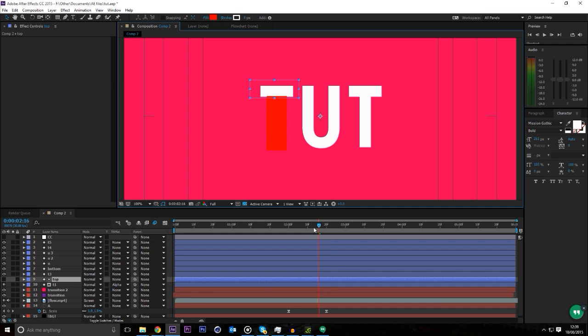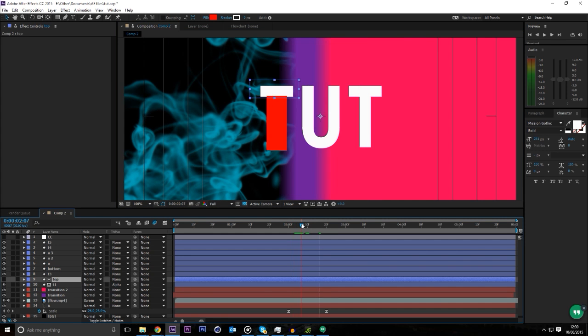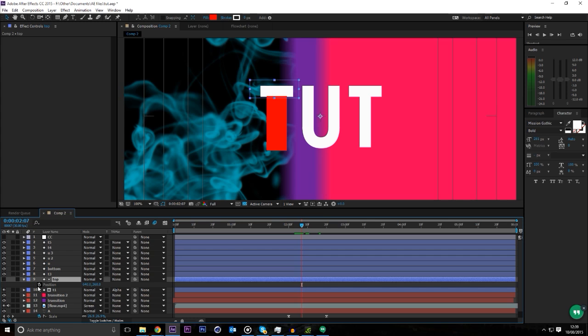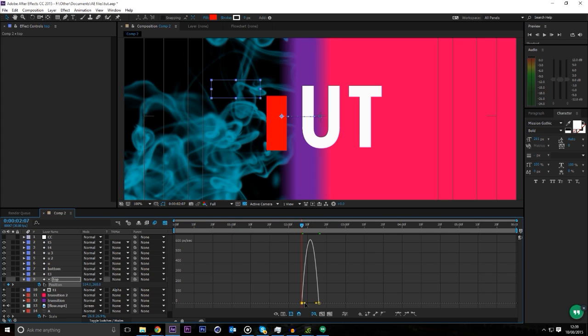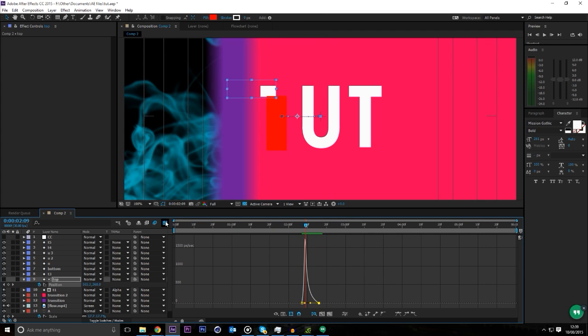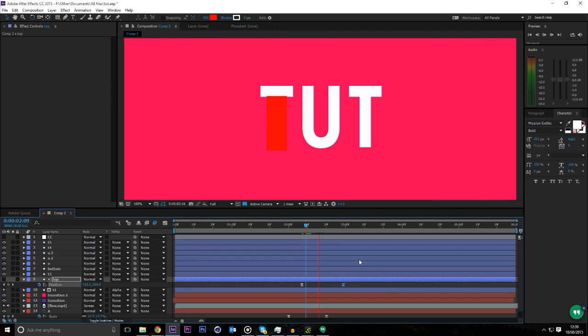So what we can do now is keyframe the position. I did it just as this was coming in because I thought it looked quite good, which is what I'm going to do here, I think. So position, I'm going to drag this out, and then drag this one off to the left. And then we're going to do a keyframe again. In fact, that's a bit too quick actually. Let's maybe do 1, 2, 3, 4, 5, 6, 7, 8, 9, 10. Okay, I'll do 15 frames, so half a second in this case.